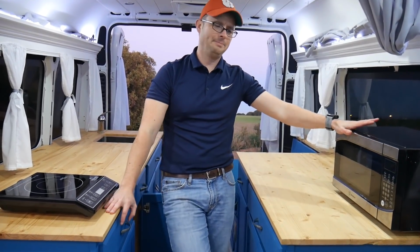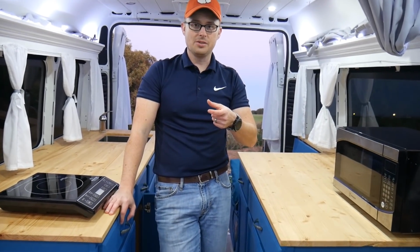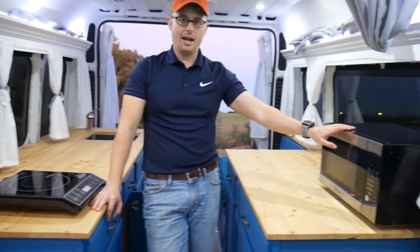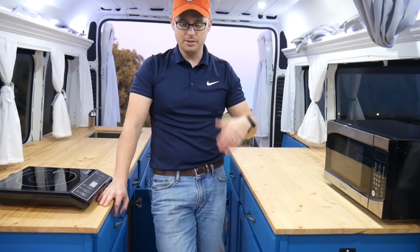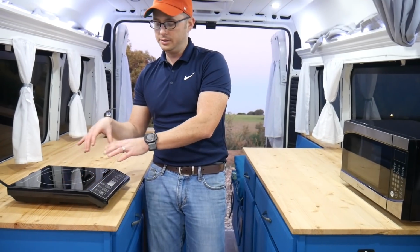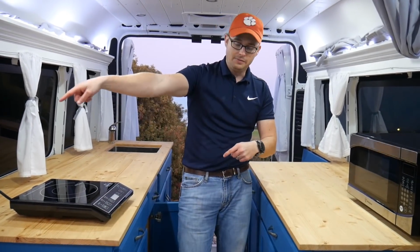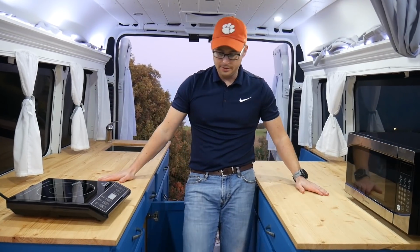This is usually like let's heat up breakfast. Heather will make some like little quiches or something for us for breakfast. So we'll throw like a half dozen in there, we'll heat it up, and then we all eat. This is more like I'm gonna scramble eggs or make some hot chocolate or dinner or something like that. Then we can take it outside. We got a long enough extension cord, we can throw it on a table and put it out there.